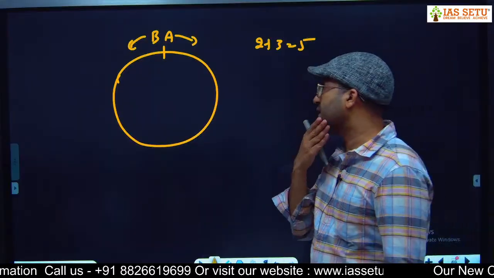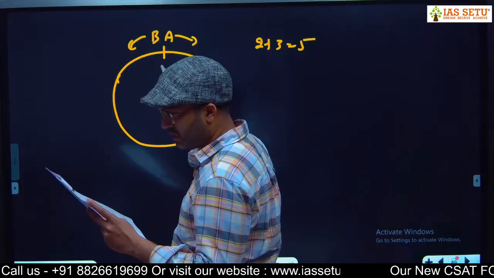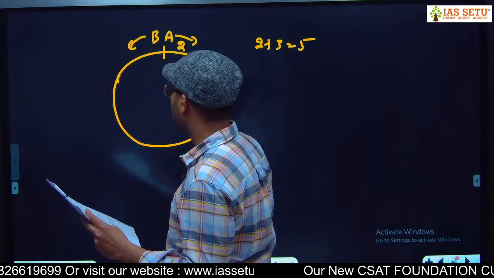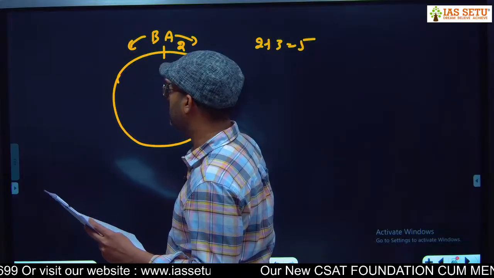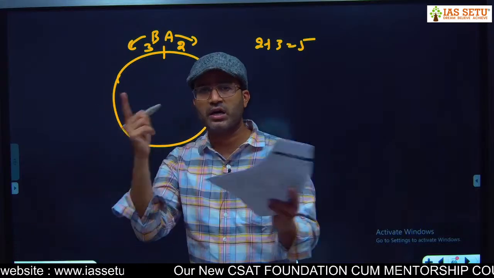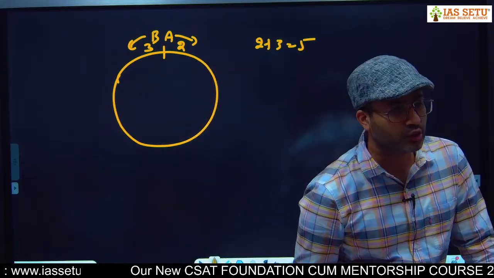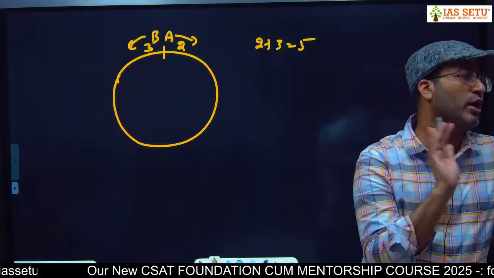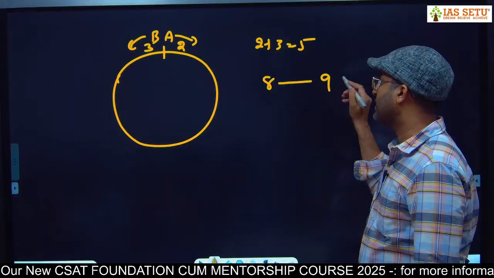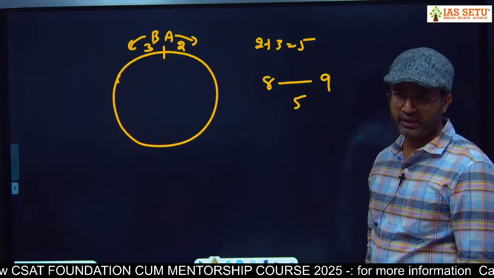So the idea here is A completes 2 rounds per hour. A हर 30 मिनट में स्टार्टिंग पॉइंट पे चला जाएगा, मतलब 2 राउंड इन 1 आवर. B completes 3 rounds in 1 hour. तो how many times will they cross each other in 1 hour? You have to add, 5 times. So from 8 to 9 they will cross each other 5 times.